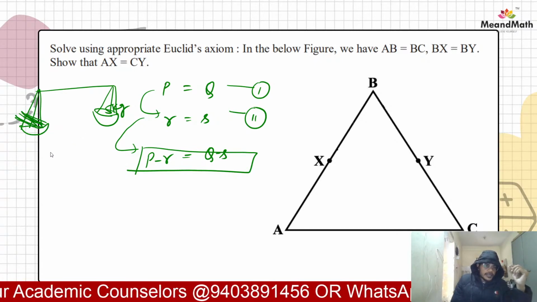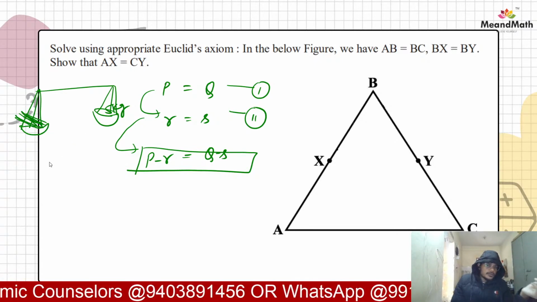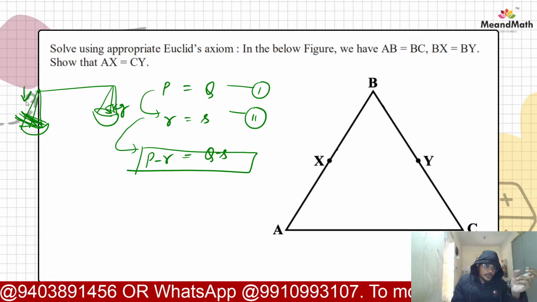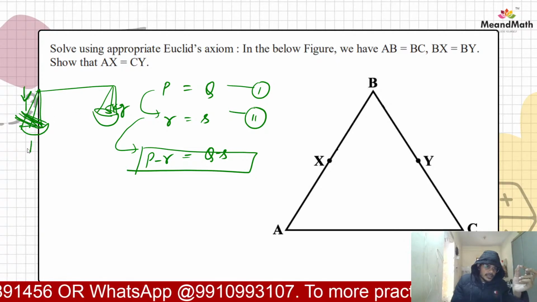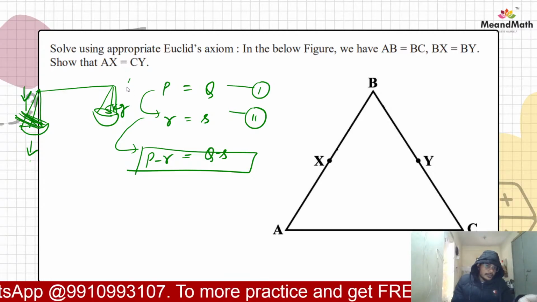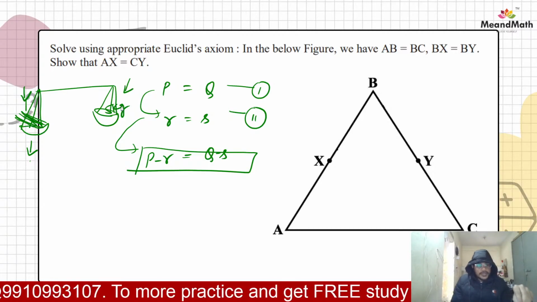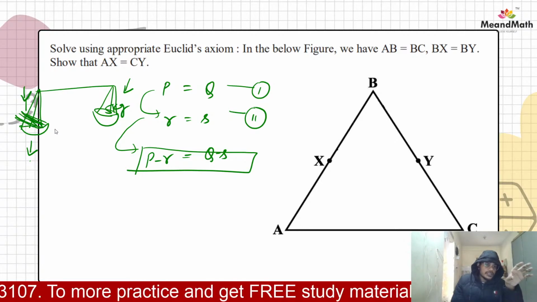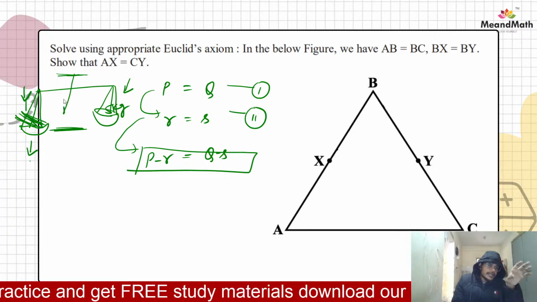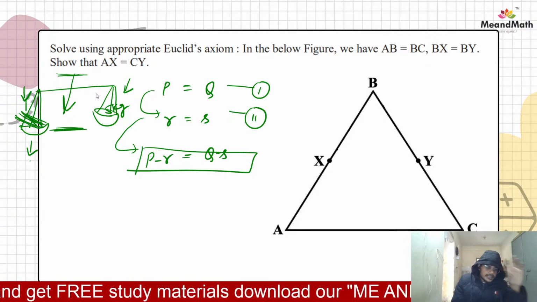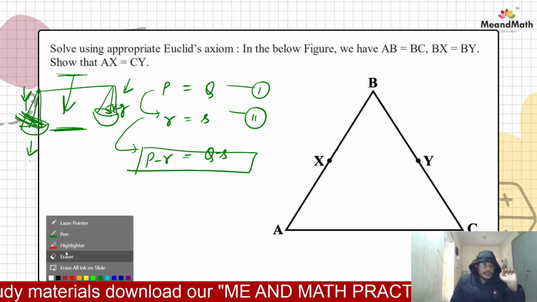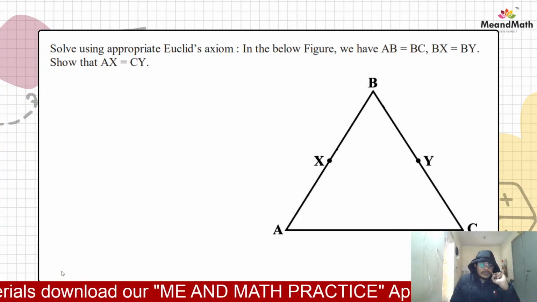Now if I add two rocks, both of the same weight, and I add one rock in here, that means this scale would go down. Now to make them equal, I have to add the same weight here. That means if two things are equal and other two things are equal, then whether you add them or subtract them, the resultant will also be equal. Is this clear? Okay, so now do this question.